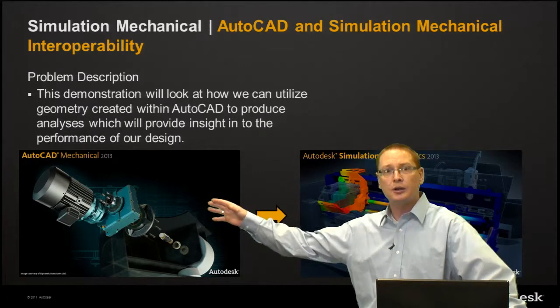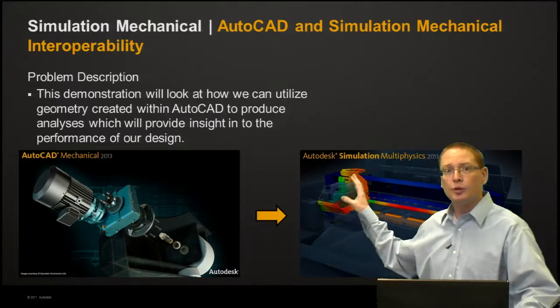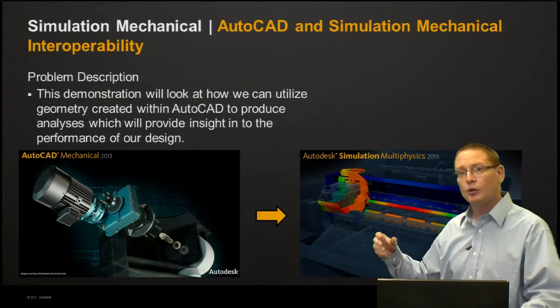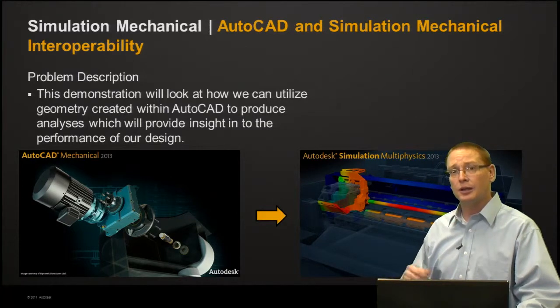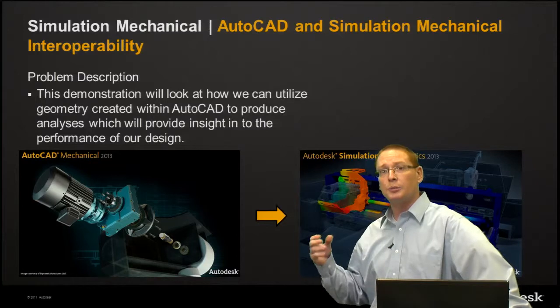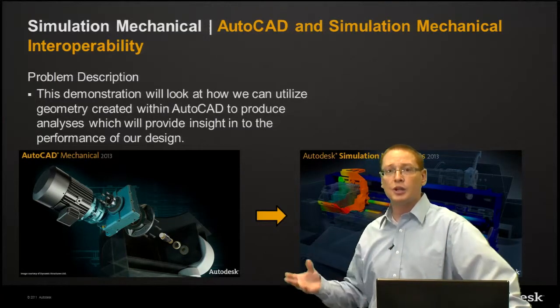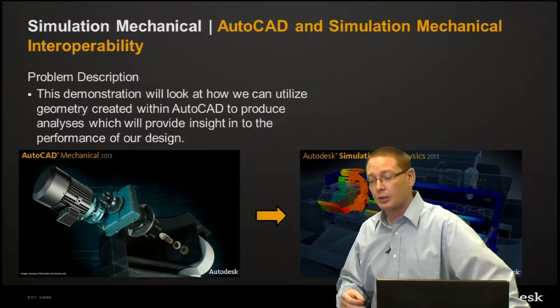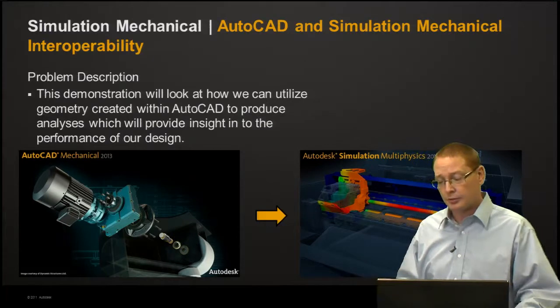So beginning in AutoCAD Mechanical, we will then take the model that we have there, move it into the Autodesk Simulation Mechanical or Multiphysics environments. Anything we're going to do today can be done in Mechanical or Multiphysics. And then take a look at that. Once we apply some loads, some constraints, some properties to that model, do we want to change that design at all? Do we want to completely change it, make it look something completely different? Do we want to lengthen it? Do we want to shorten it? And so on.